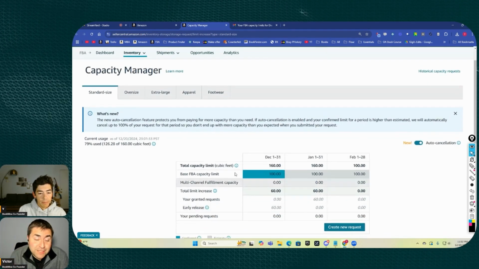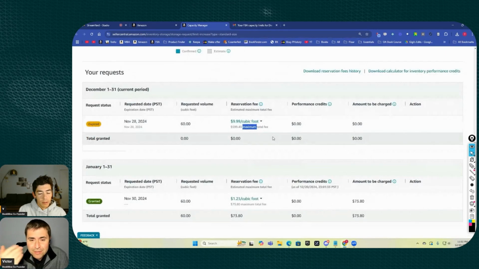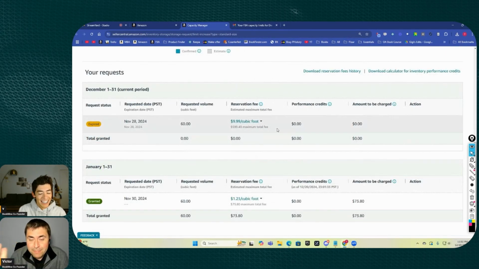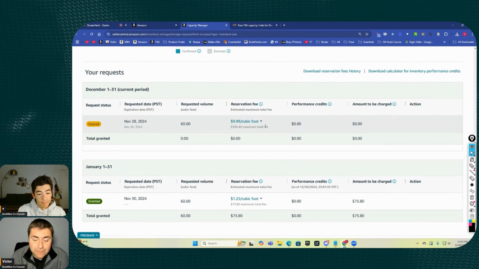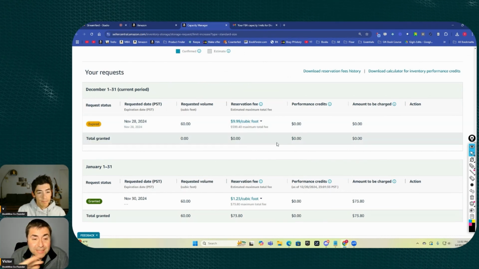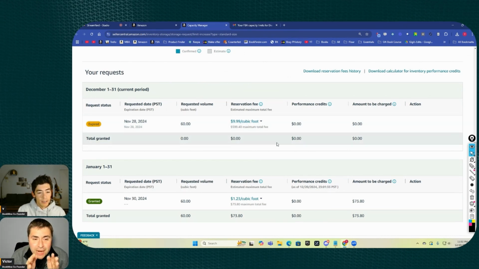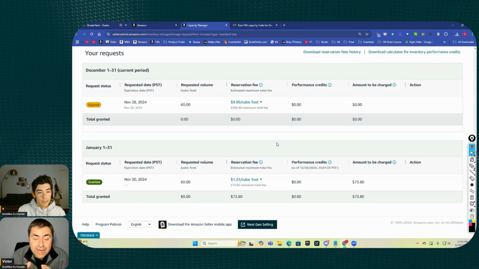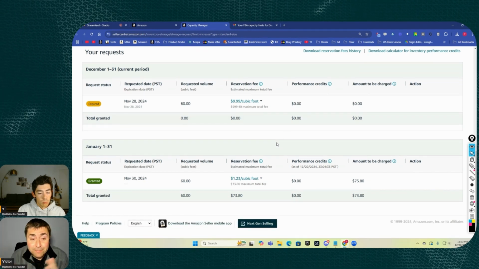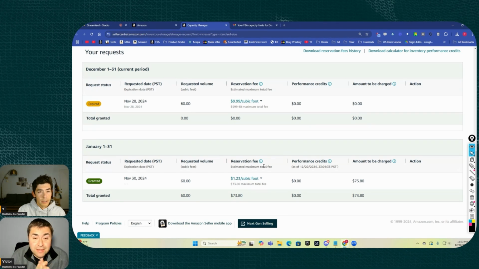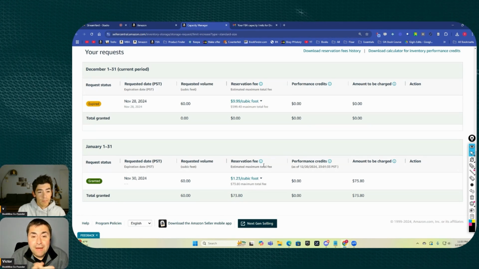So what you basically need to do is bid around... I mean, $10 is kind of high. You really don't need to bid that much. Maybe $5, $6 at most, and you'll get that cubic footage. And then basically it looks like you're actually paying for storage, but at the end of the day, because of some performance credits that we're all probably going to receive from selling books, it actually ends up being that there is no extra cost for us to have this extra space.